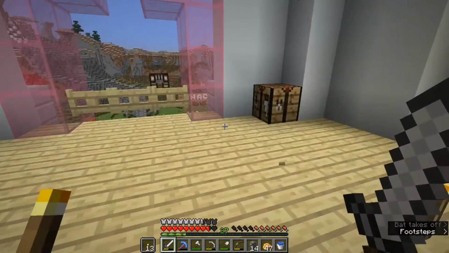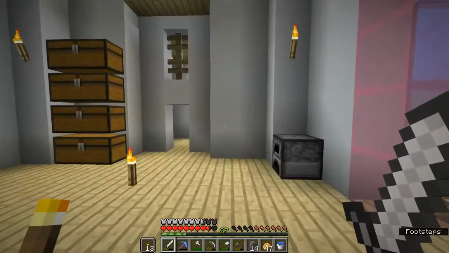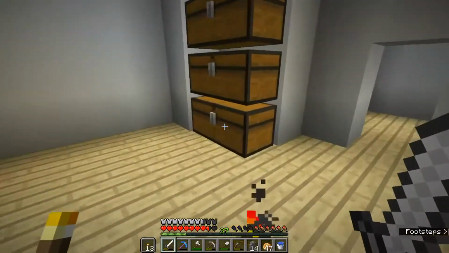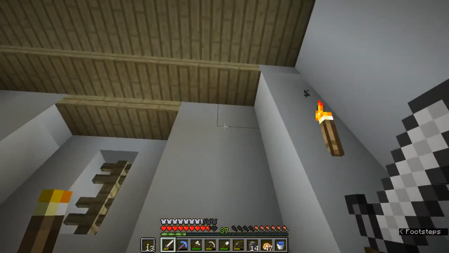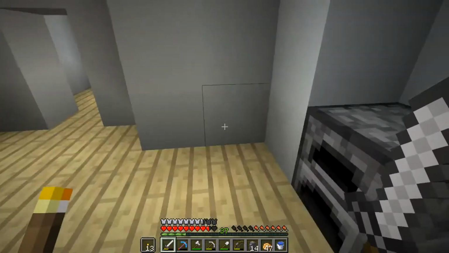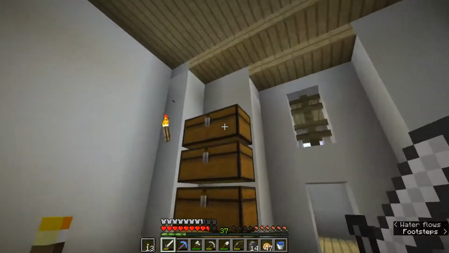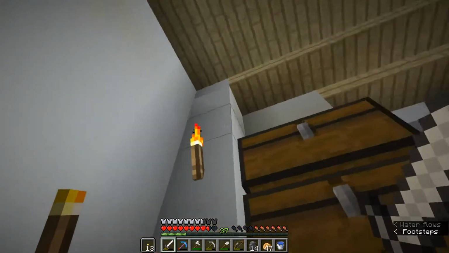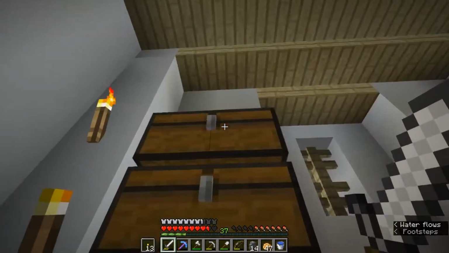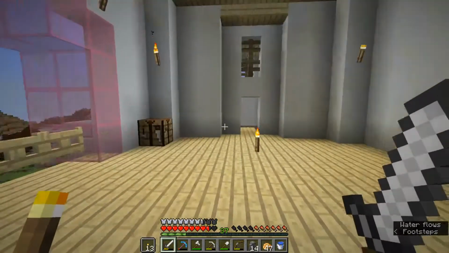But in here, I just have a few furnaces or a crafting table. And then I'm going to put my chests along these walls right here. So I can have 1, 2, 3, 4, 5, 6 chests total on each of these 4 walls. So that'll make 24 storage chests. And these up here are actually slabs so that I can still open the chest, even if it's up on the top layer there. So that's pretty cool.